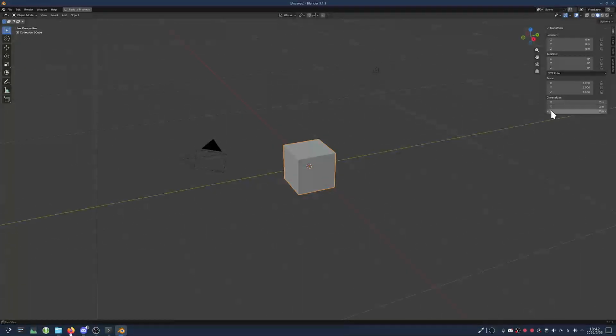But this is the sidebar, it's the name of this panel, and you can bring it up using the N key. This panel is going to give you a lot of information about the thing that you are currently selecting. So if I select this cube, you have the information of where it is in the world, which rotation it is, how big it is, which dimensions it has. It's stuff like that.